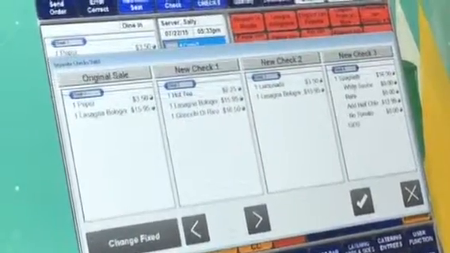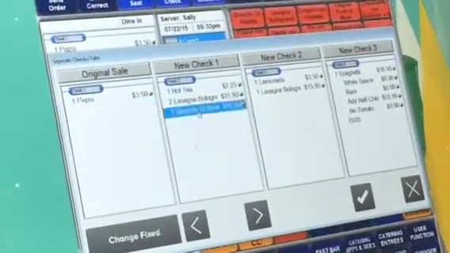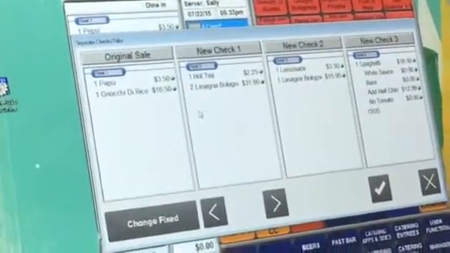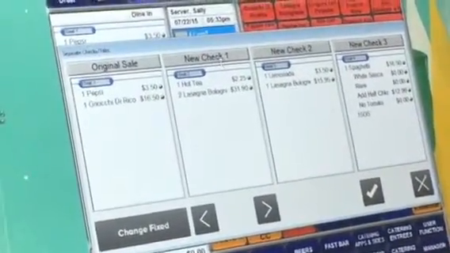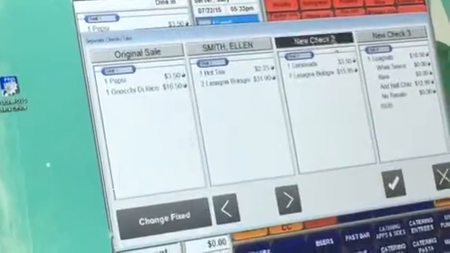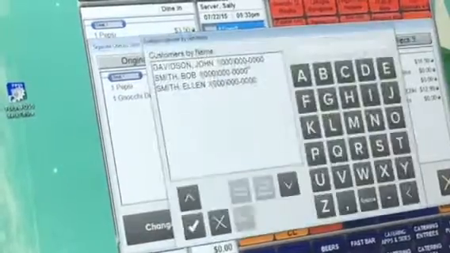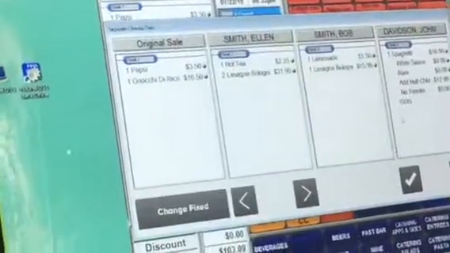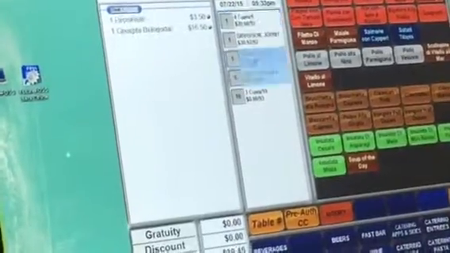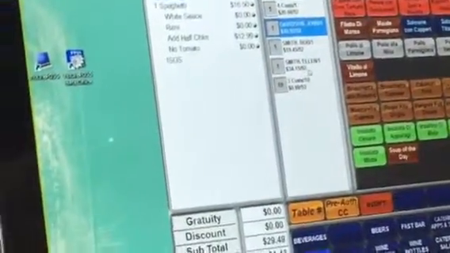You still have the opportunity here to take food and move it around if you need to after that point. And one last thing you could do with this is look up the resident and grab their name. If they have cards, you can do this really, really quickly and grab everybody's name, click OK. Now everybody's got their own separate checks. Everybody's paying their own way.